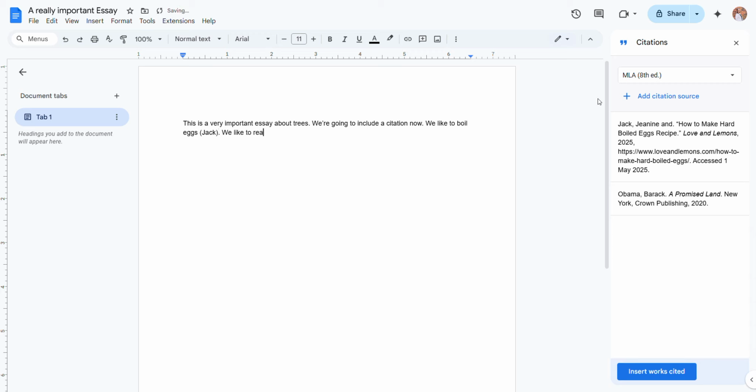We like to read books. So before we put in the period, we cite our book source. And then if it's a book source and it needs a page number, it will remind you to replace the number sign with the page number. So we might say something like page 202, and I just deleted the number and then just put in the page number.